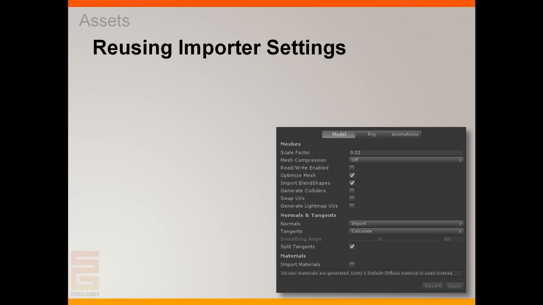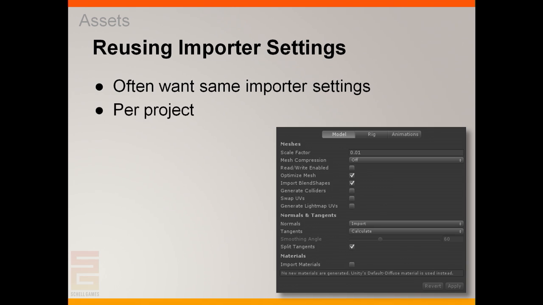Another problem that we attempted to solve, and solved, I think, pretty well, is importer settings. This window is opened very frequently during the beginning of a project to figure out the settings you need to have for each of your assets. And then programmers usually yell at their artists and say, no, you need to check read-write enabled on this type of file. And it's a little annoying that Unity doesn't let us share those importer settings across everything. You can shift select and batch select a bunch of objects and then edit their importer settings at the same time, which is nice. But it is not really automatic.